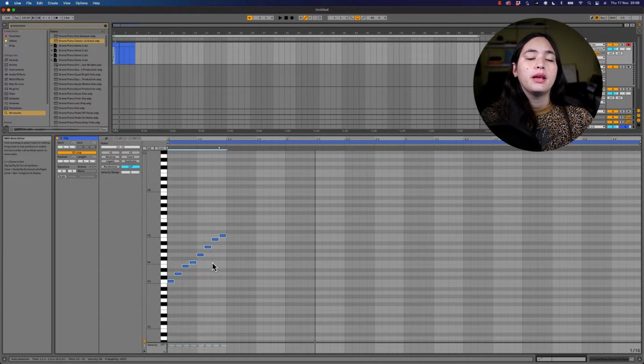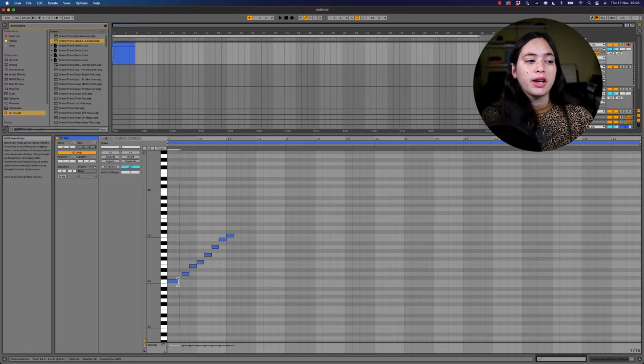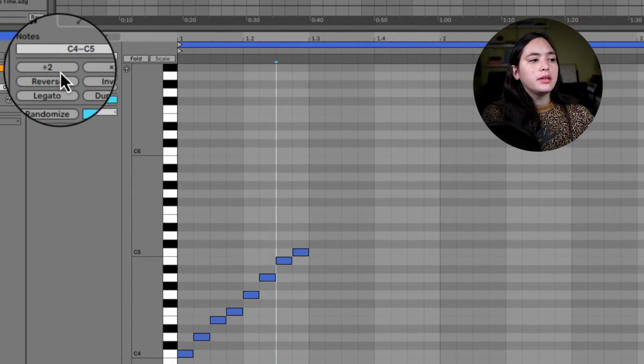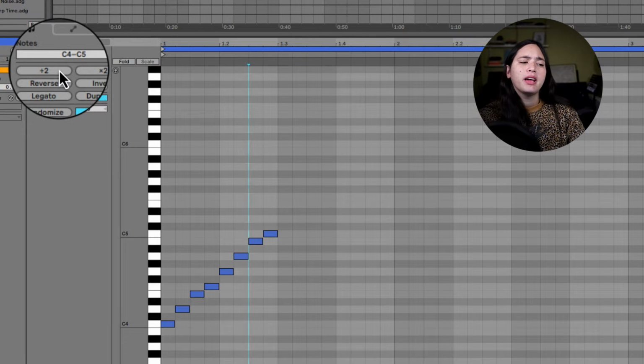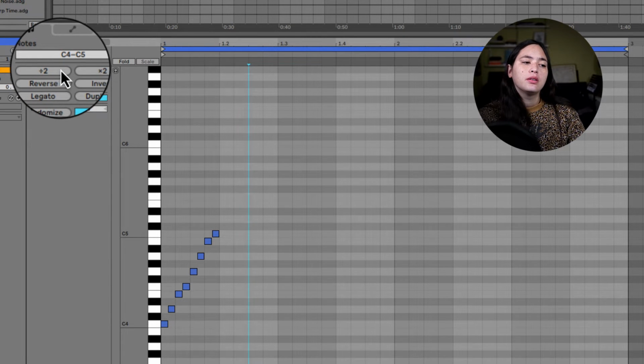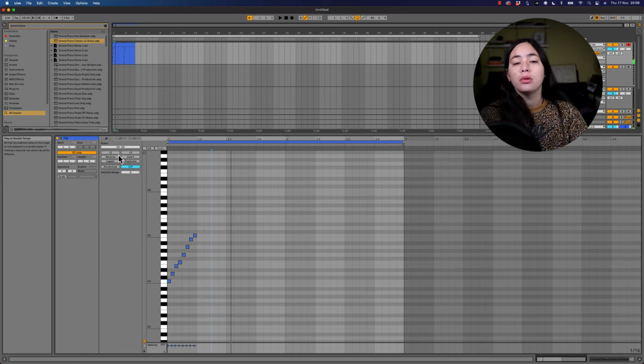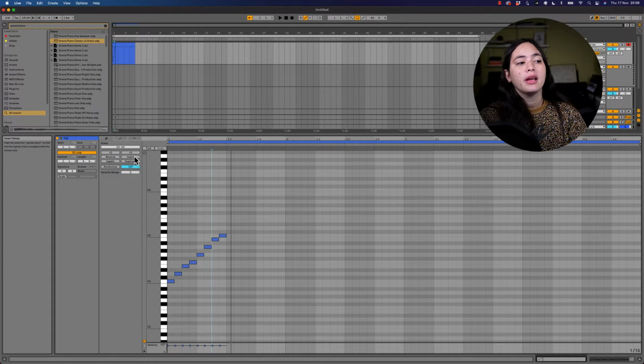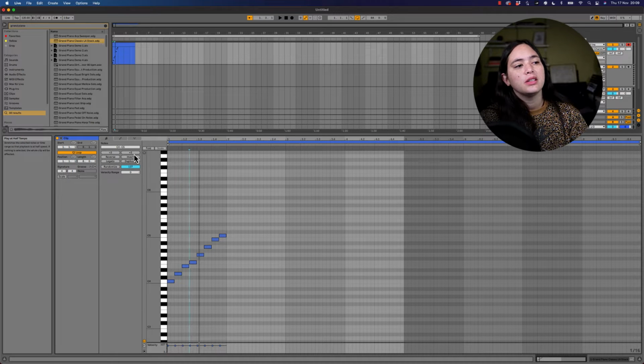If I want to make it slower, I can of course manually go here and select the notes and select this one and drag it and make it longer. It takes a lot of time, right? You can see the numbers here. So if I press divide, it's double tempo, and I take it back again. And if I press multiply by two, it's actually going to be half tempo.